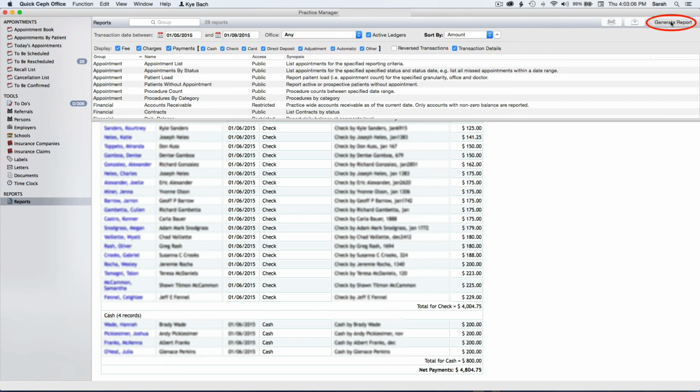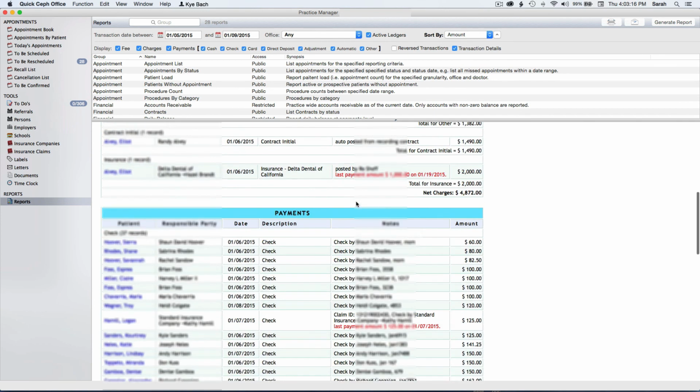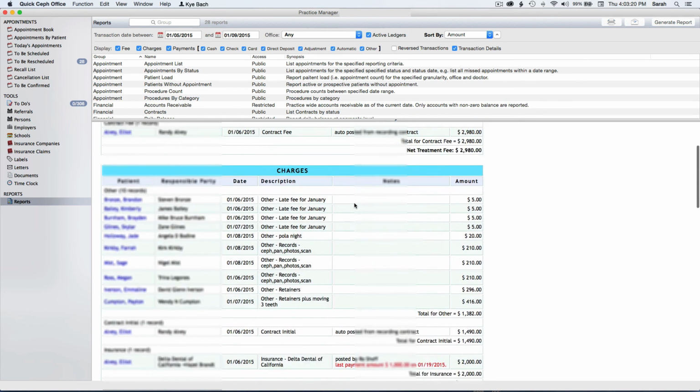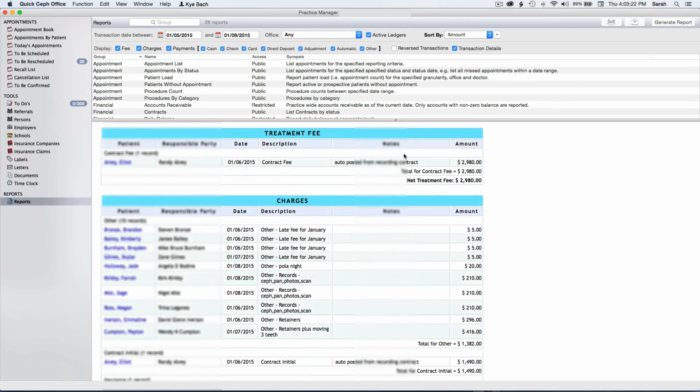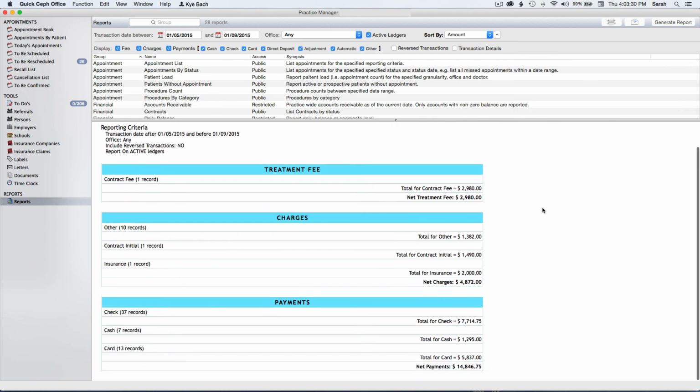Click the Generate Report button, and your report is displayed in the window below. As you can see, this report breaks everything down very clearly: treatment fees, charges, payments, all listed very clearly. Turn off the transaction details, regenerate the report, and you can see the totals only on a much cleaner looking report.